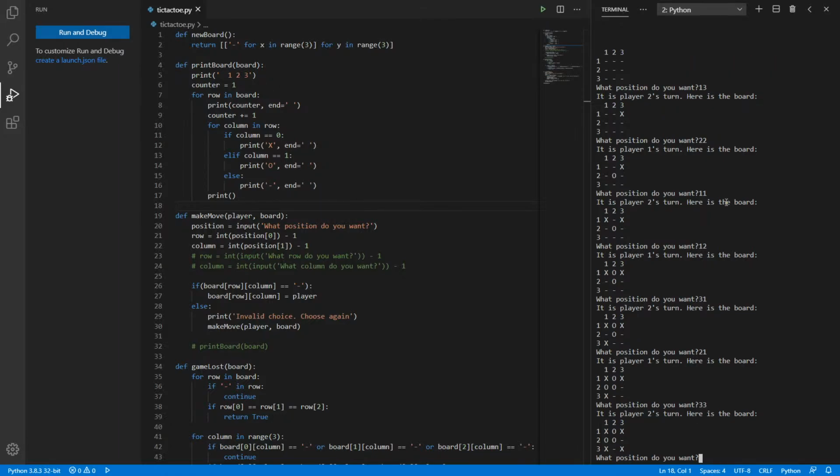Okay, well now I have to win. You don't have to win. No, I kind of do. If I go 32, it says I win. The one thing I did want to show is that we currently have no tying condition.